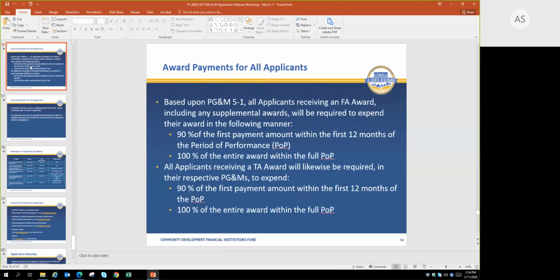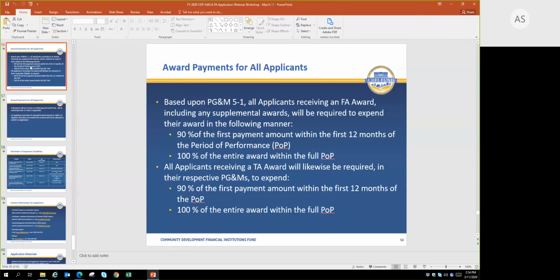The third point that you had is say you decided to use that capital for lending capital, and you thought your pipeline was $500,000 and it turned out to be $1 million. As soon as you expended 90% of the first initial payment, you can request a subsequent payment request. That can be the day after you allocated that 90%.